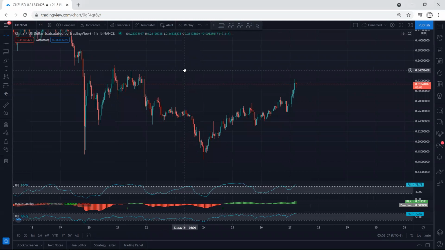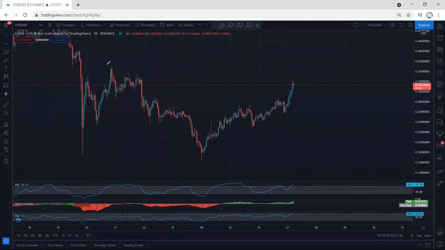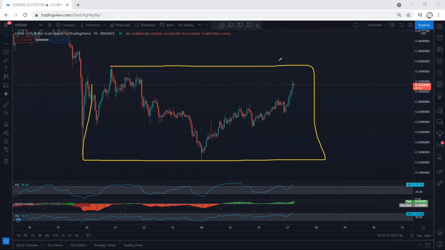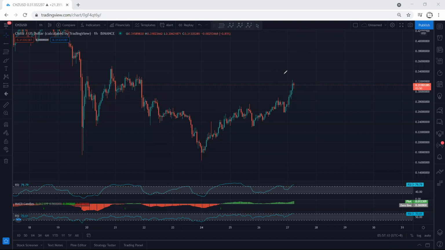35 cent. Okay, because we want to see the breakout of the 35, at least to confirm this is the start of the up move, because if not, maybe this one turns into a bigger flat, and whoever got the trade should at least move their stop loss to break even. Okay, now we want to see what's next.